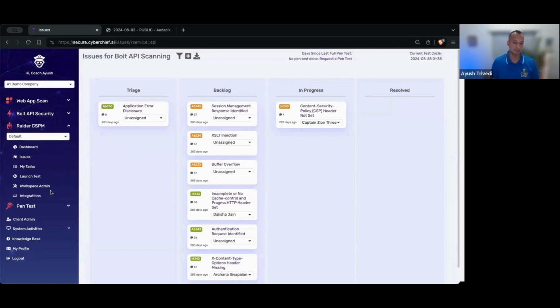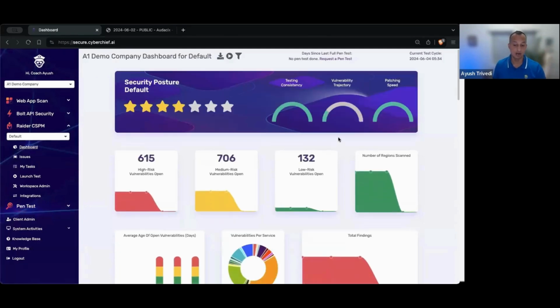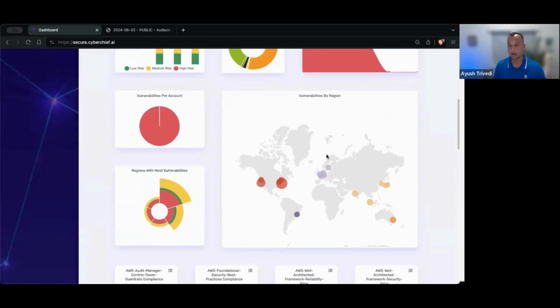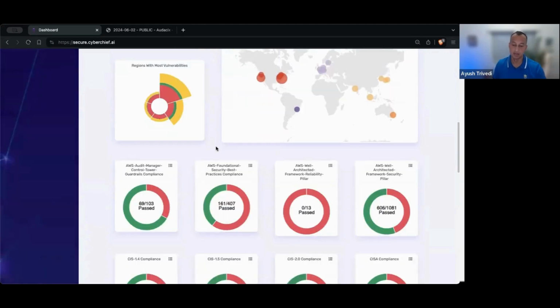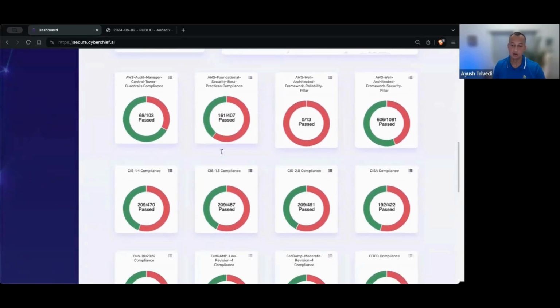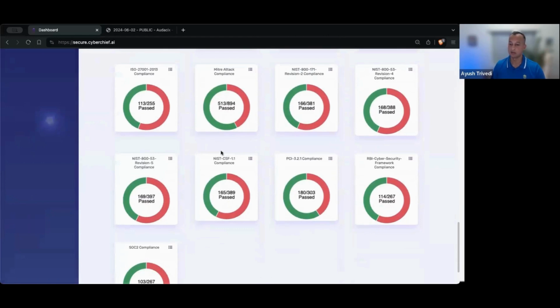Your Raider CSPM is another thing which is new to a lot of people that I speak to. CSPM allows you to lock down your cloud environment to make sure that your IAM policies are set up properly, your encryption is done properly, and your services are talking to each other in the most secure way possible. And if you have certifications, it will even tell you which of your compliance requirements you need to improve in order to keep your certification.